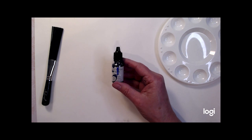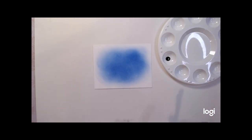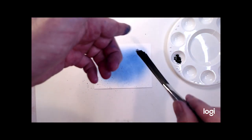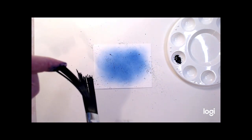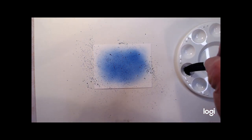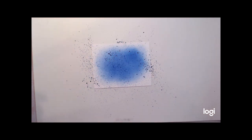The next step is to spatter some ink on the card panel. I'm using Sapphire Altenew Reinker — the Sapphire color and the Persian Blue color both come from Altenew's color family called Glacier Caves, so you know they're going to match well in hue once on the card. I'm using a Tim Holtz spatter brush with long plastic bristles that works very well. You can also use an old toothbrush or a paintbrush tapped on your finger, but I find I gravitate toward this brush quite often.